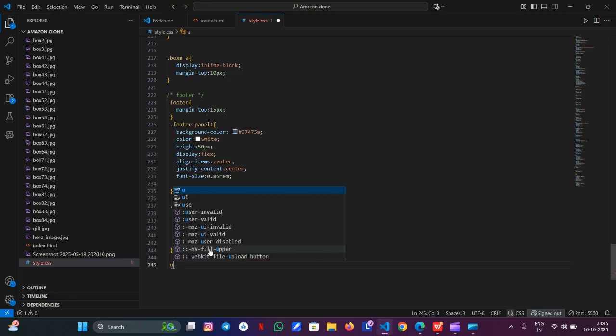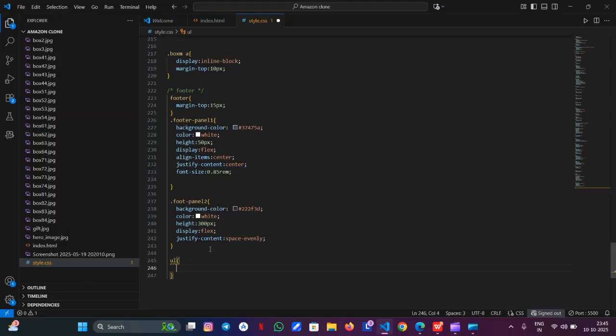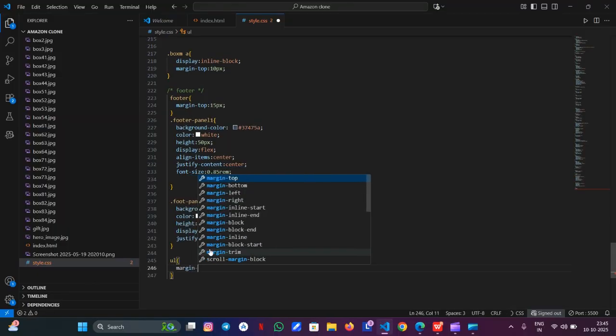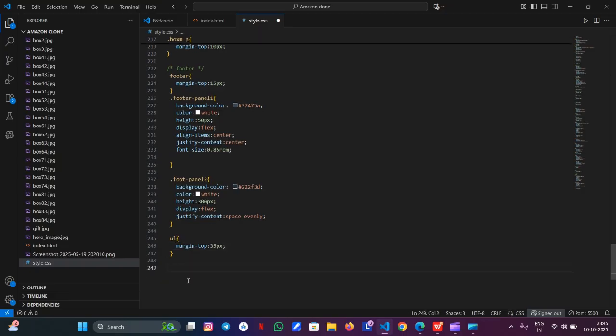Then let's design our unordered list, in which we are going to give a margin from top. We are going to keep it as 35 pixels, and inside that unordered list, as you remember, we have written anchor tags, right?